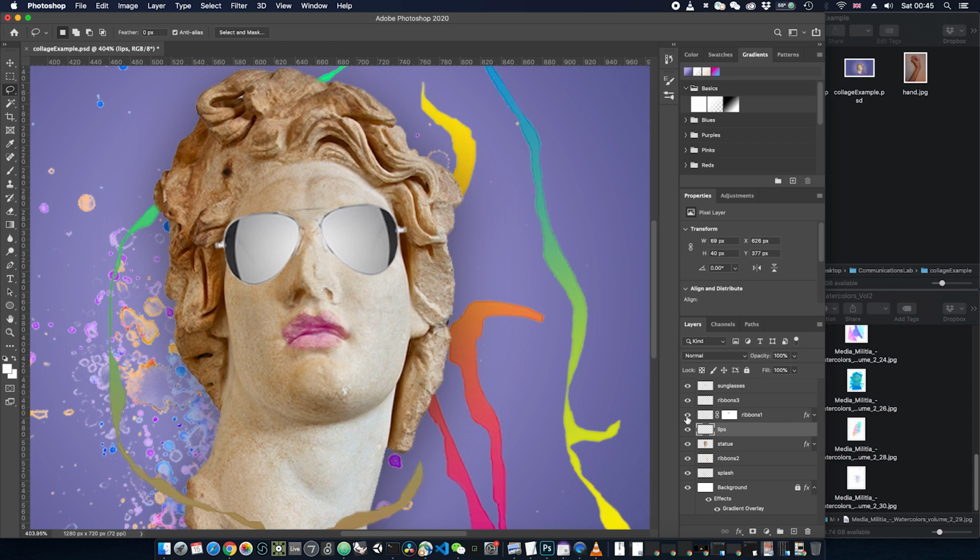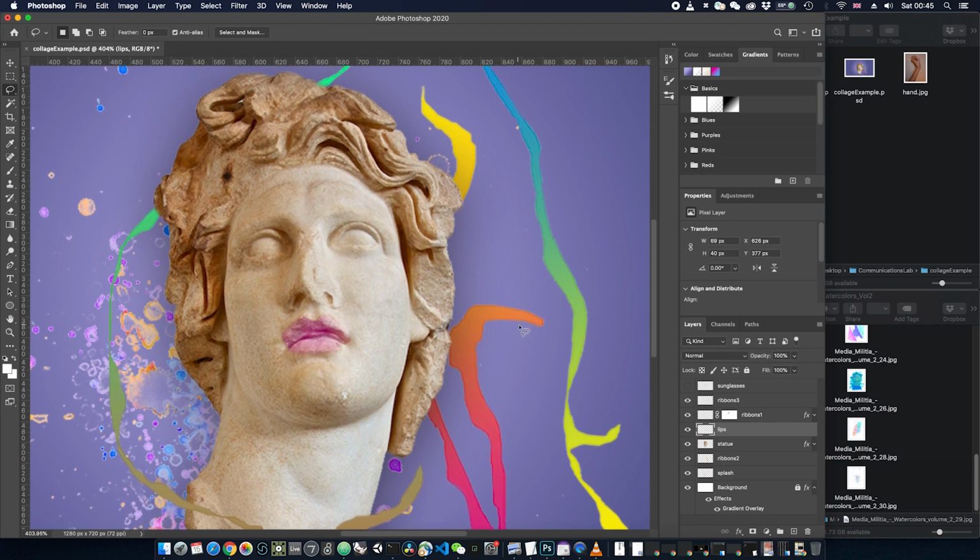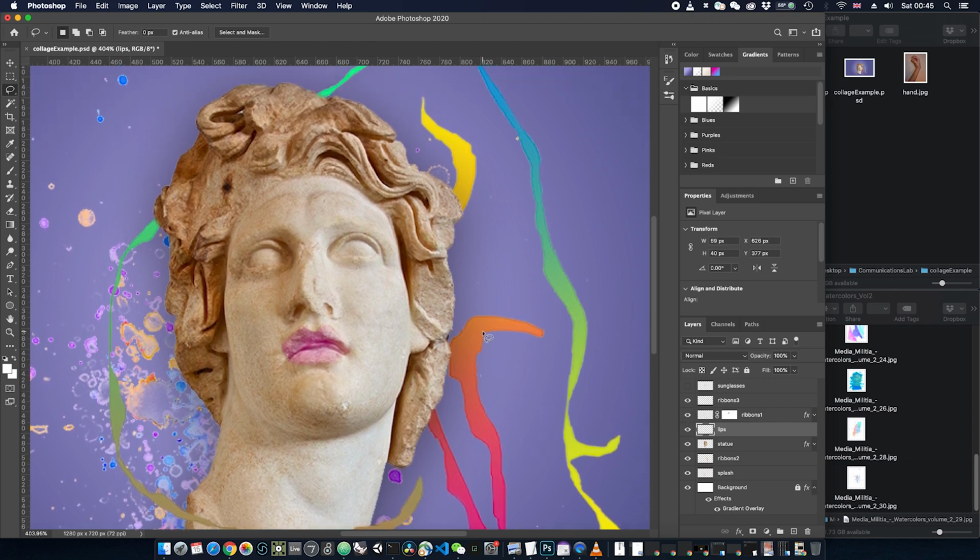I will repeat the process. Now, in order to do the hair, I have to close the sunglasses so that it gives me a better view of the hair area. So I will continue and do the same thing. I will use a lasso. I think it's quite convenient now.